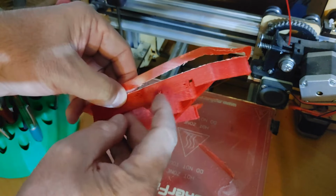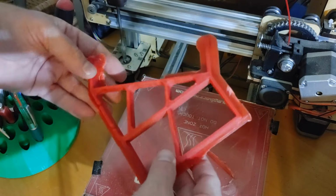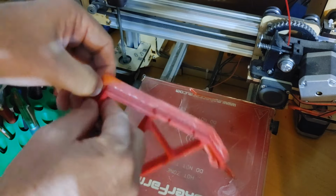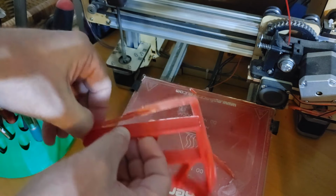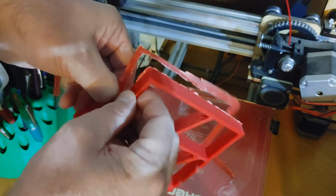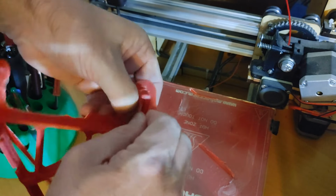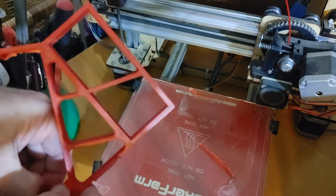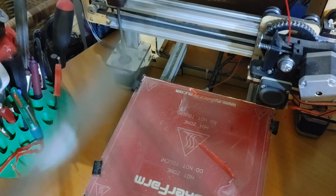So this model has a couple of little gaps here to fit with another piece that's square, and then you can link two of these things together. So maybe this is the top one or the bottom one, but I'm only printing one of them because I'm not trying to stack two of these things together, but that's an option later. So we'll just give it a rough file.